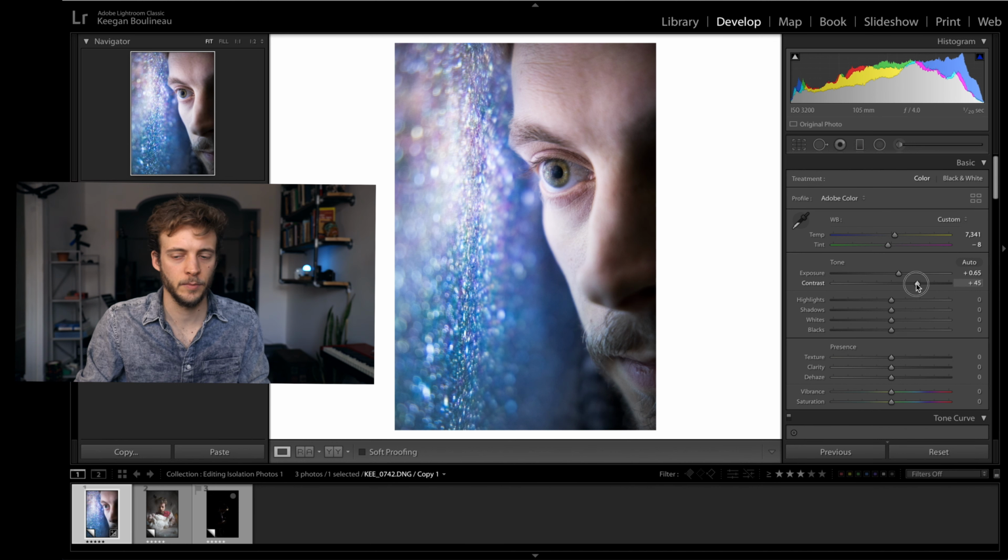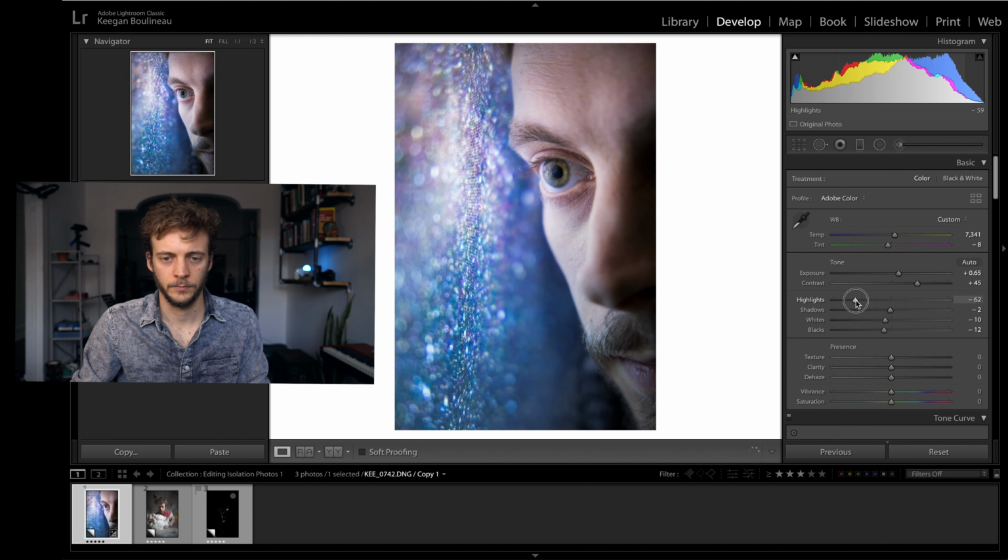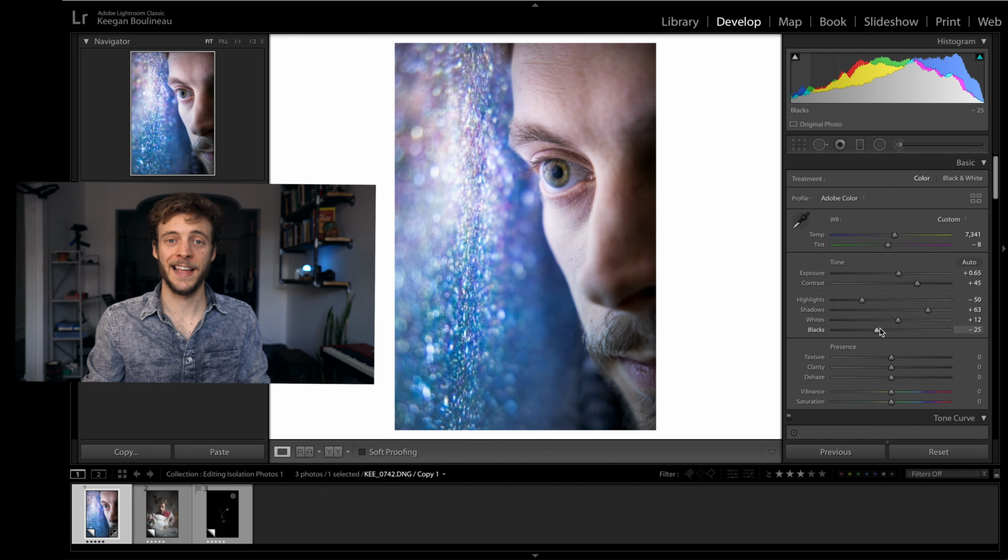here. It's pretty good. Now we'll just do some fine tuning to the highlights, the shadows, the whites, and the blacks. Now there's no specific science to how I'm doing this, aside from not clipping the whites or crushing the blacks. There's really no science, I'm just using my eye. And of course, editing, it's an art in itself. So what you like might not be something that someone else likes, and what I like, maybe you don't like, but that's okay because art is subjective.